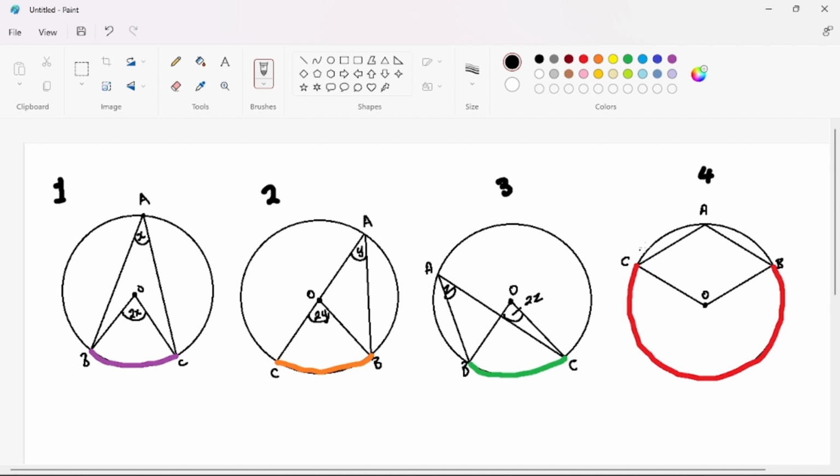So let's go to our fourth and our last scenario, which I believe is the most tricky one, right? Let's say you are given something like this. The shaded part guys is our arc that subtends an angle at the center. Which angle does it subtend on our circumference? It's only A, right? So if we let A equal X, that means angle BOC is going to be 2 times that, which is 2X, right?